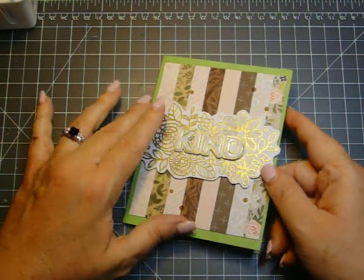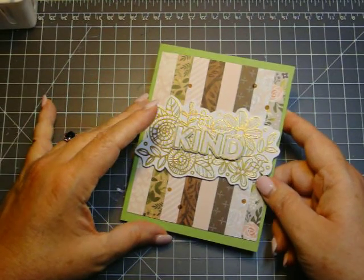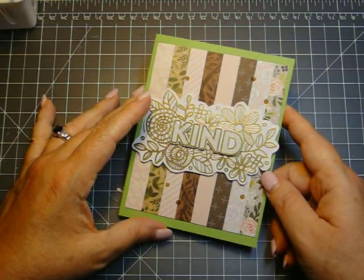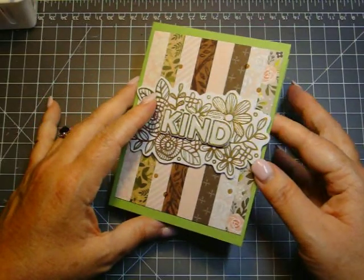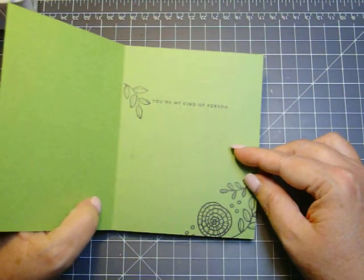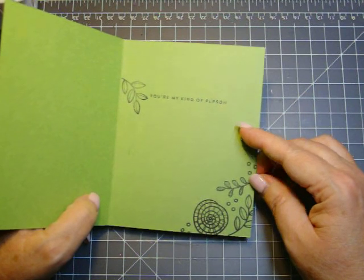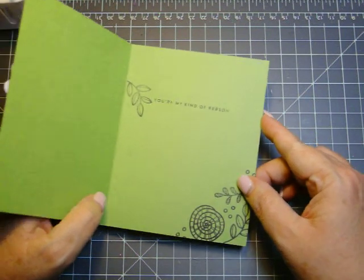Put some Glossy Accents on top of the kind. You can probably see that glinting in the light. And finished off with some Nuvo Jewel Drops in Cocoa Blush. And then on the inside I decorated it a little bit more with You're My Kind of Person and some of the floral and leafy stamps from the stamp set.